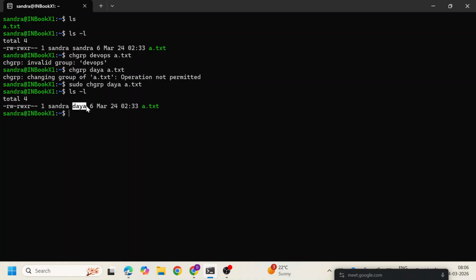But its parent, whose parent group, sorry, parent folder. This is the parent folder, right? So the parent folder has no permission. So you have to change at the parent level as well if you want to. So this is how we do it. If you want to change the ownership of this file, let's say you want to make the owner Daya, what I can do is chown, change owner, Daya a.txt.